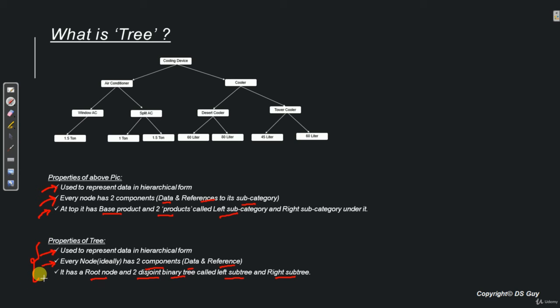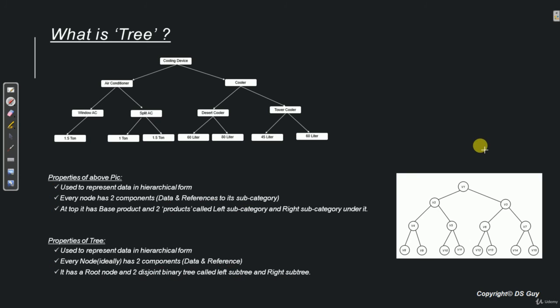Now let's quickly see one sample tree data structure and see whether these properties fit that tree or not. So this is a tree data structure rooted at V1 and then we have subsequent nodes. Now if we closely see this tree, we see that the data represented in this tree is in hierarchical form, like V2 and V3 are children of V1, V4 and V5 are children of V2 and so on. So it is showing the data in hierarchical form. So property 1 is satisfied.